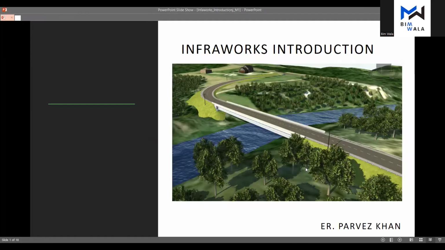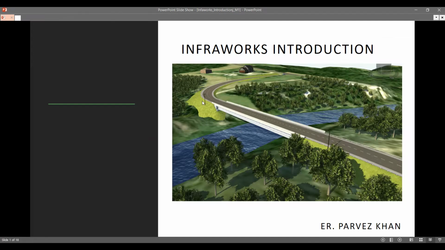Okay, so this is InfraWorks. This is the introduction slide, InfraWorks introduction, and this is a beautiful landscape picture with the beautiful roadway and the greenery, the river below the bridge. Then we have some huts, the beautiful trees.